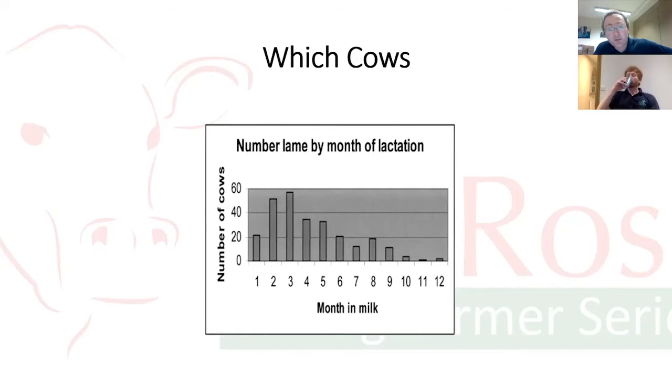And a lot of that is probably to do with cows that have calved down. So these cows probably stand excessively, don't lie down in cubicles as much as they should, and in some cases may not have had routine trims or dry off. And then these sort of things feed through as these cows start to give more and more milk, and we find more lesions, more bruising, more abscesses in cows that are 2 to 3 months calved.